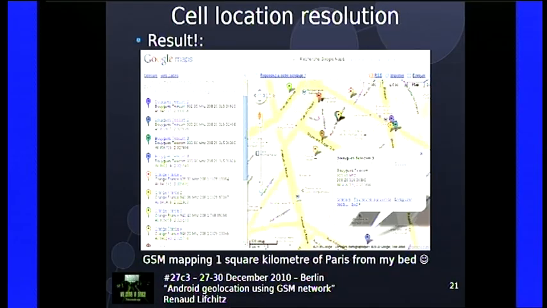And here in the capture, you see you have 4 different BTS broadcasts with MCC, MNC, LAC, and CID. And I was able to map nearly 1 square kilometer of Paris from my bed without moving from my home, just by using the USRP and listening to broadcast.